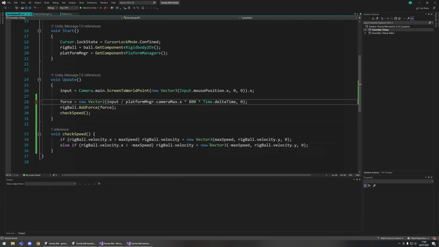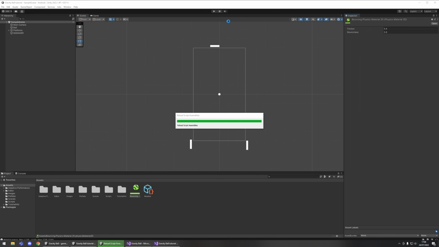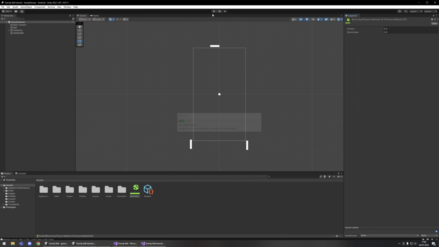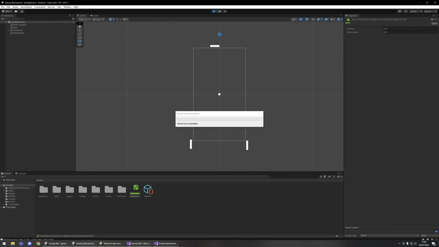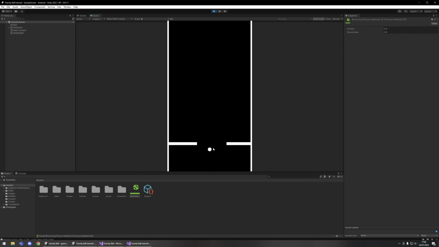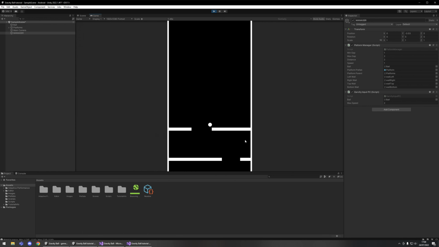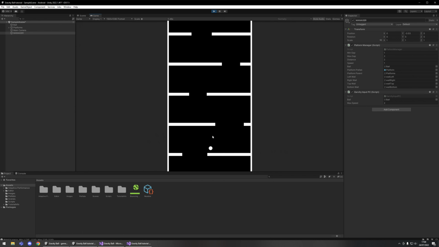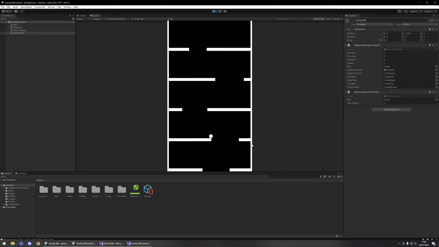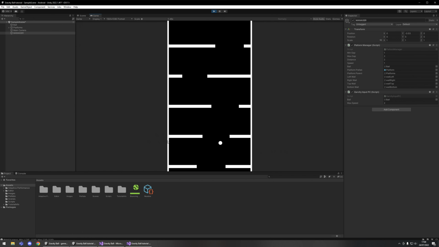Let's try to minimize this one a bit, to 0.8. Maybe it's just me today, too picky. Oh, we forgot to enable the script. Okay. Now it definitely looks like it's metal.